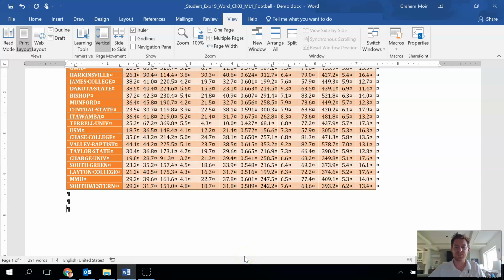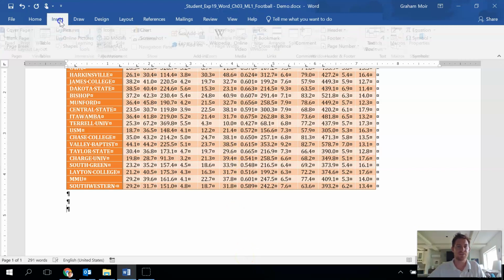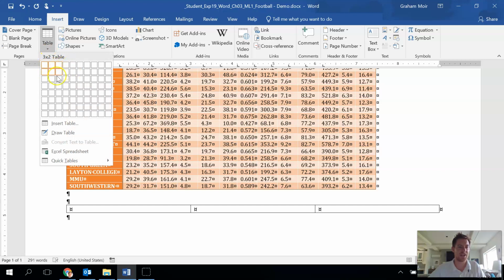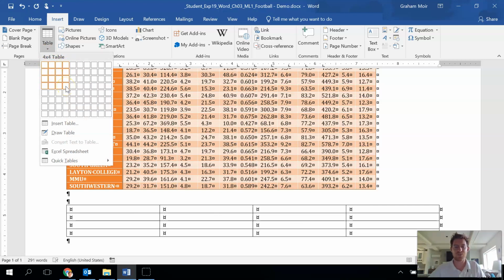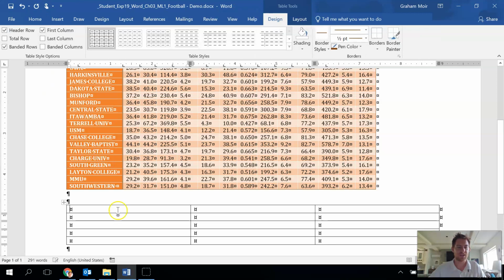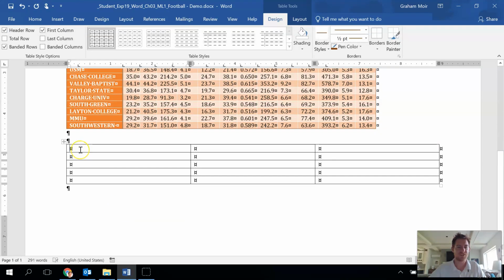To make your own table, go to the insert area and you'll see table near the left, and we'll go down, and here you just drag and highlight based on what size you want. So if we want a 3x5, I want 3 columns, 5 rows. You can see at the top it tells you what size you are building. And when you have what you want, you click and your table is now in your document. So the next thing you have to do is just start inserting all the information.